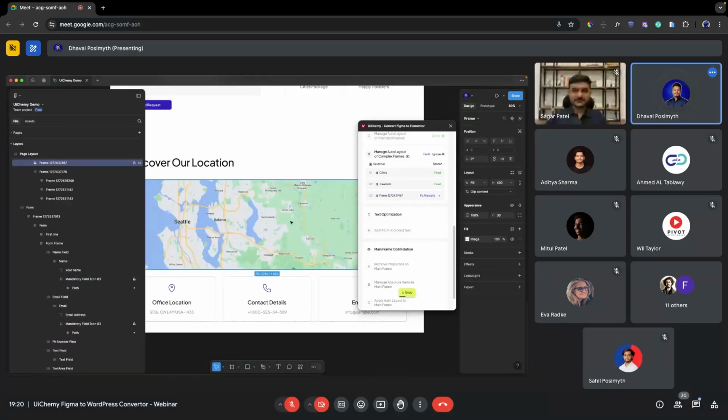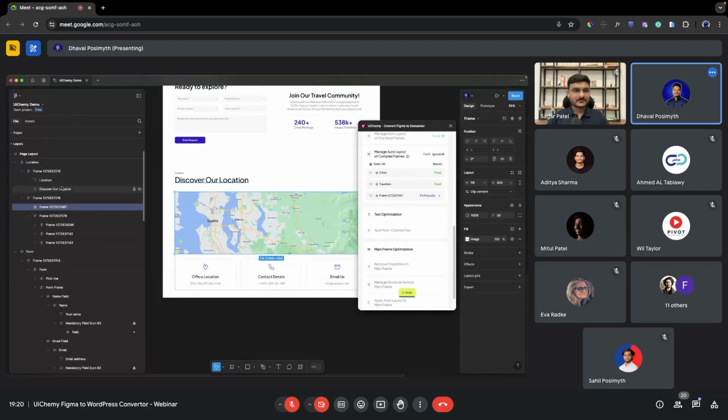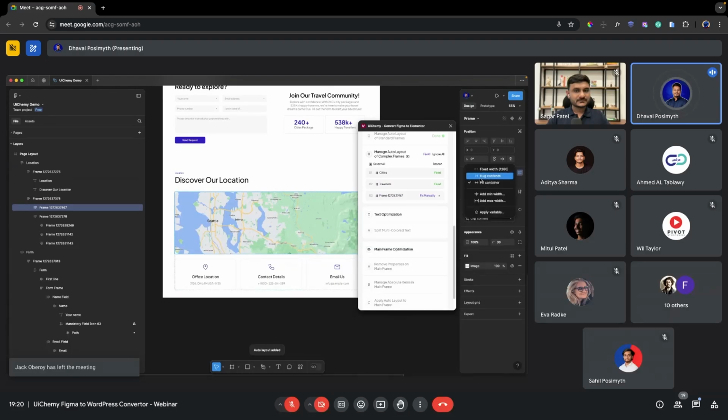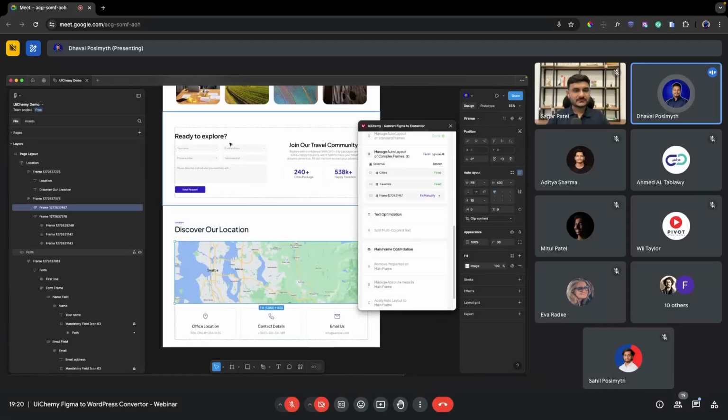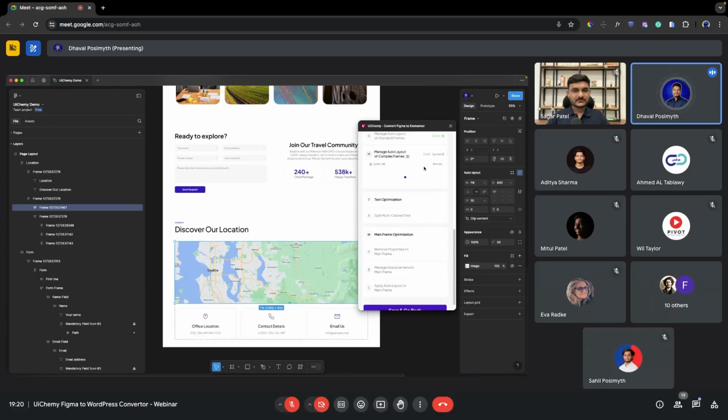The last one. It's the map. Same as above. Okay, I will set the width as fill and height as fixed height because sometimes it needs a height. I will remove some padding added by Figma, and make sure of your alignment in case you feel that your content is not aligned as you wanted. So you can handle it here. Okay, that is scan. Okay, done.